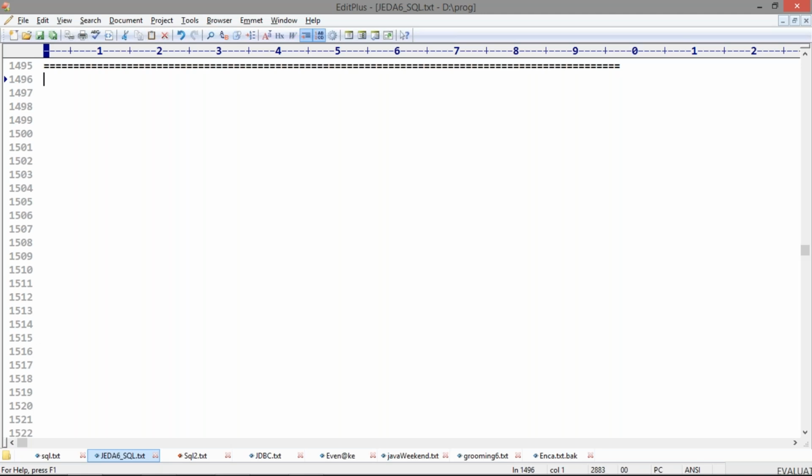So next, very important for your interview or to write a query, we have something called the GROUP BY clause. Any guess what is the use of GROUP BY clause? Can anyone tell me? Any one of you?